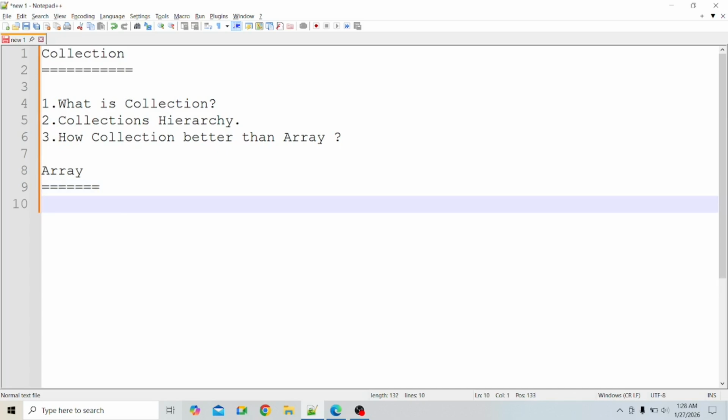So, array is a collection of a fixed number of homogeneous data elements.